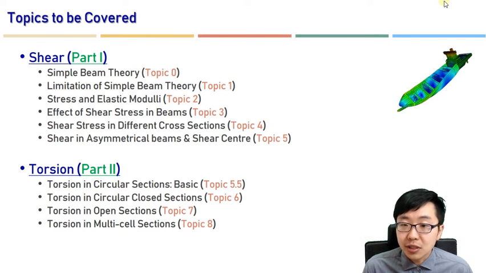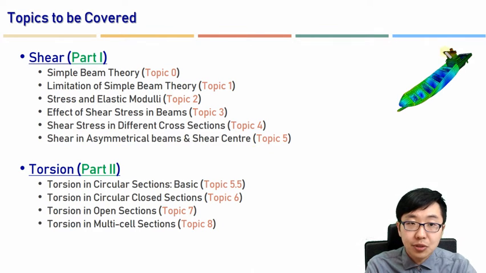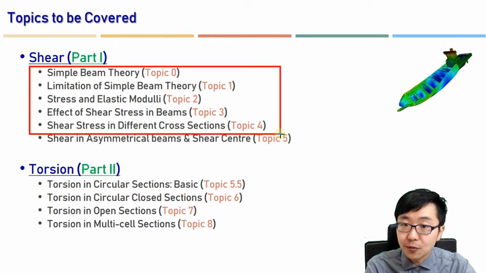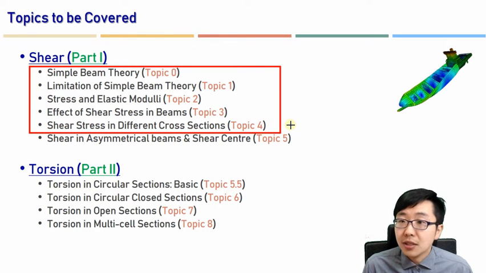As you can see here, in total we have almost 8 to 10 topics. From the stage 1 module, if I'm not mistaken, we've learned about all those topics. We started with simple beam theory, and then we introduced the Euler-Bernoulli beams. If you don't remember, I have added some additional materials in the pre-study material, so please have a look.